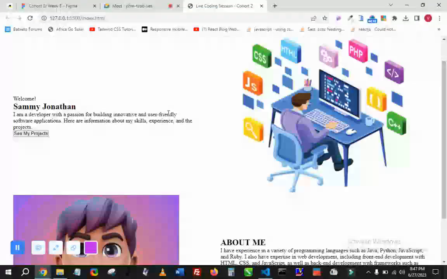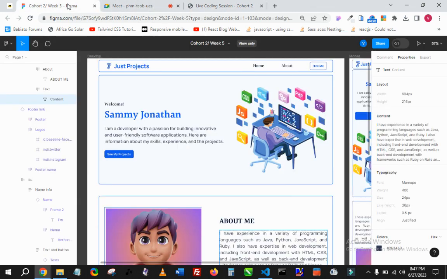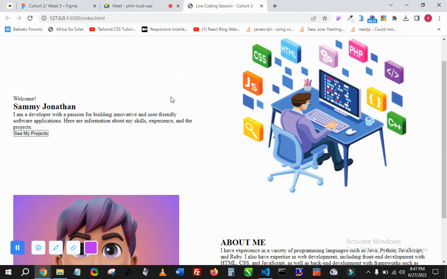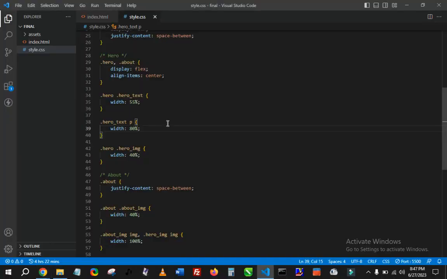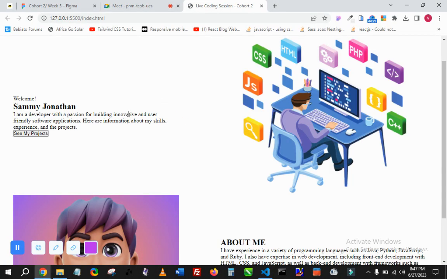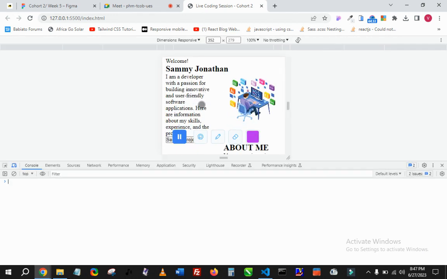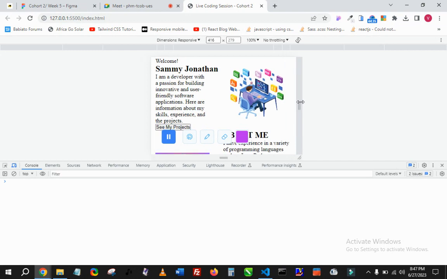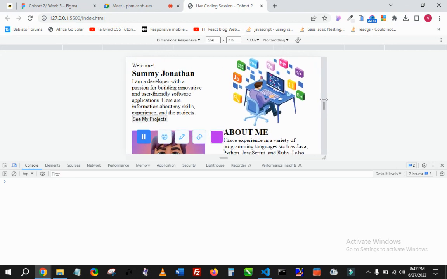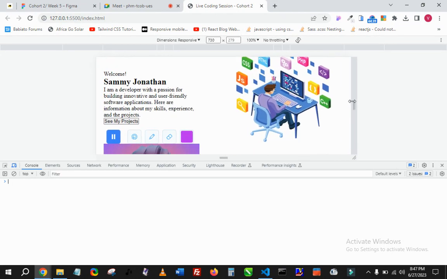So somebody said 80. 80 looks not so bad. But I think you can also reduce it a little bit. Let's try 70, right? So 70. So now if you go to mobile screens, it just works, right? It just fills up the space irrespective of the screen size.